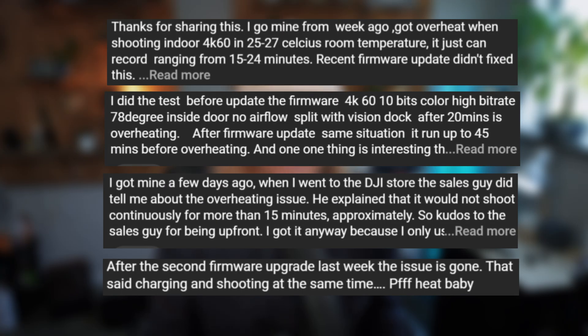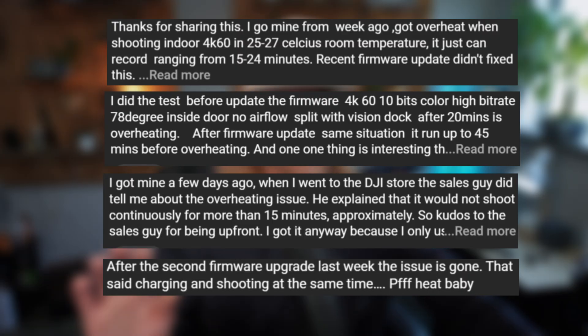I would love to say it's going to give you clarity — it probably won't. But I do want to report back because you guys did an awesome job. I asked you for data points and you shot them back. I said, look, if you do a test, let me know what you're finding so I can get data points to get back to DJI. I have no affiliation to them, although I think they found out I have a YouTube channel and they are being very attentive, which is great. I'm happy to help provide them with those data points. So first, let's talk about what they sent me in response to my overheating issues.